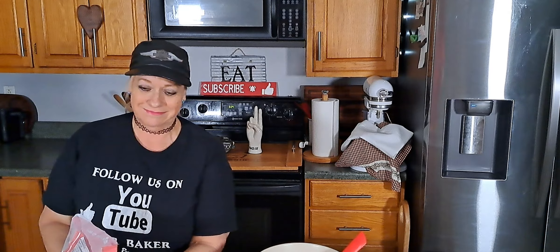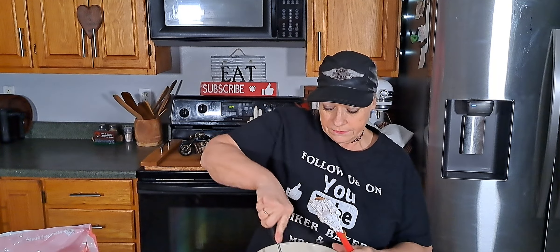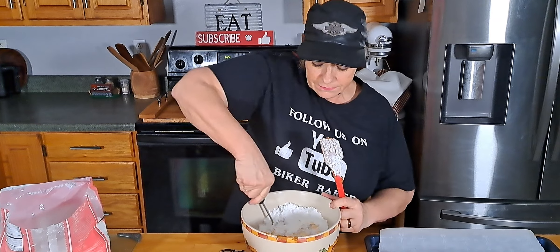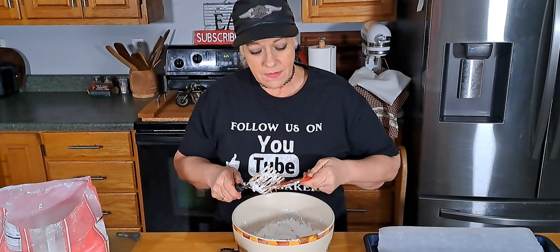Alright, so a 14-ounce jar of the cookie butter and a stick and a half of room-temperature butter. Don't put the paper in it! And some powdered sugar - it'll be about a pound and a half probably. We're just gonna start with a little bit and you have to feel it to see where you can actually get the balls made and rolled, just like you do with the Buckeyes. I've never made these before. I'm just gonna have to get in there with my hands because that's the only way you can get this stuff mixed up.